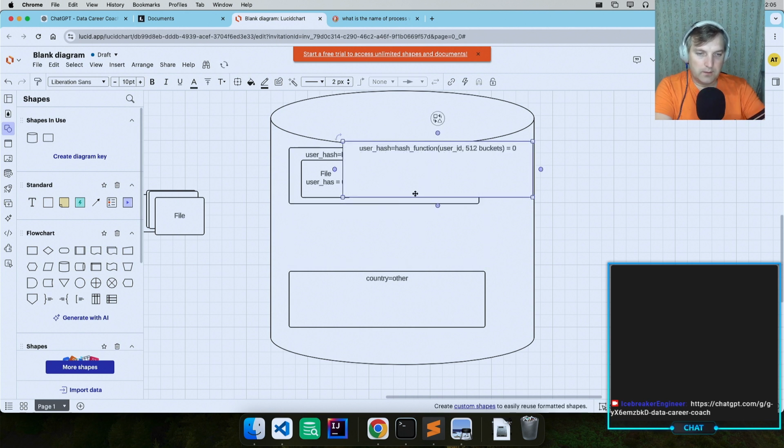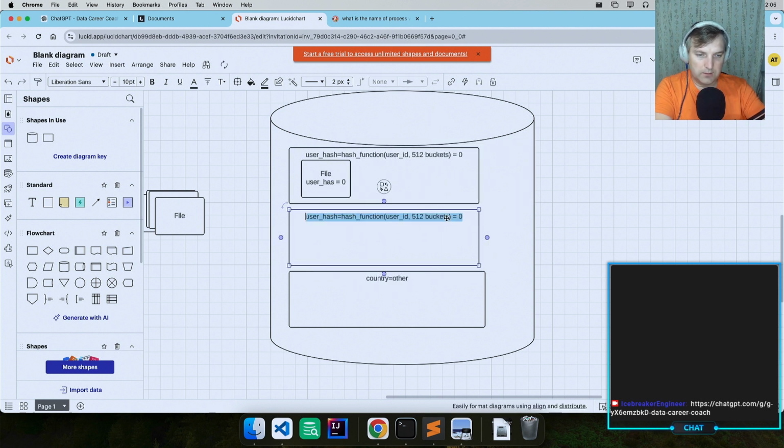And here the user hash would be 511. So what it helps us to do is now you have all the user data distributed into 512 buckets, and whenever you're dealing with a single user, you just need to read one of the 512 from all the datasets you have about these users. And then you can add other strategies around that.